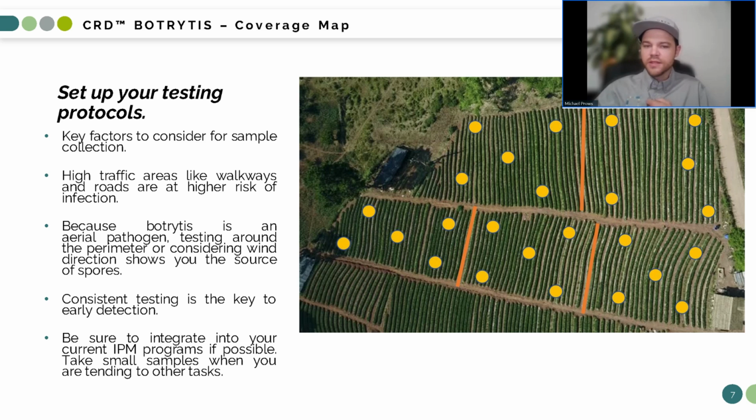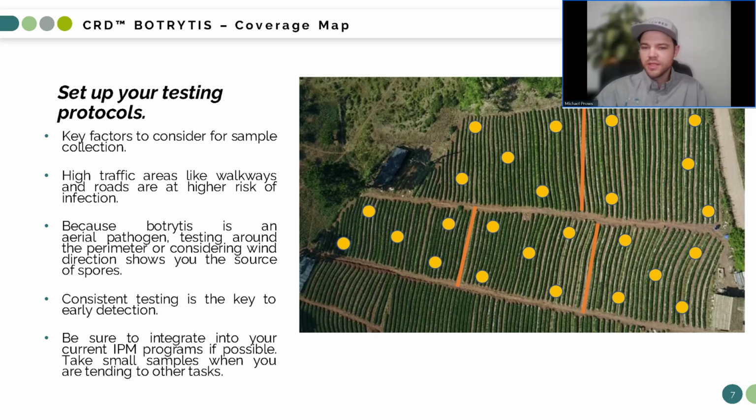Another thing to consider is existing neighboring foliage. We've found botrytis infection coming in from neighboring wooded areas. If you have neighboring farms, if you're a strawberry farmer next to a grape vineyard, there's a high risk of cross-contamination back and forth. So you really want to test around the perimeters. There's also different microclimates to consider, wind direction. You can just take a couple extra samples.